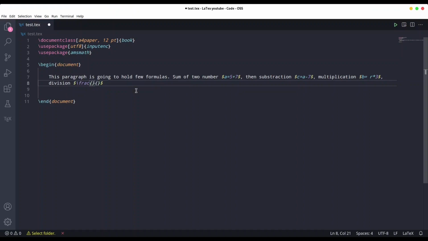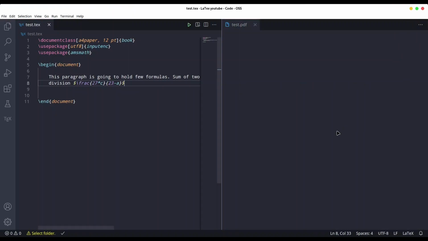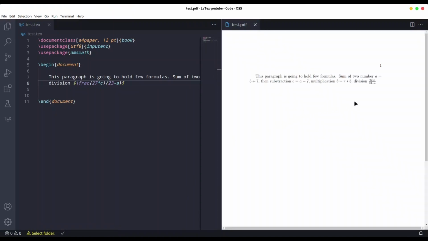So in the first argument we are going to provide the upper part, so 27 times C, and the bottom part 23 minus A. So with this paragraph we have covered all four main mathematical operations. So save it and let's see what we have. And now you can see sum, A equals 5 plus 7, subtraction, multiplication, and division.